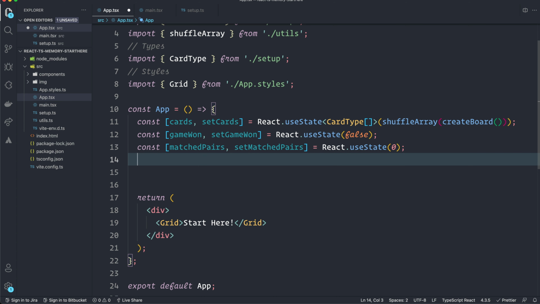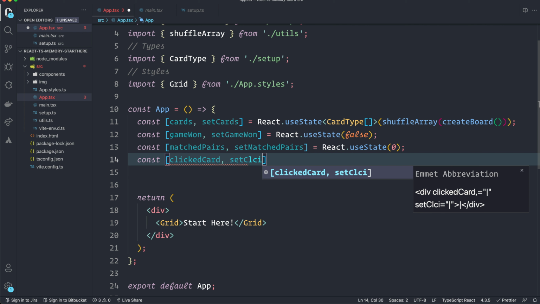And then we're going to have the last state here, const clickedCard. That's going to be when we first click a card, that card is going to stay flipped until we have clicked on the other card so we can match them together to see if it's a match. Otherwise, we will turn the cards back. So we have to keep this first clicked card in some state. setClickedCard.